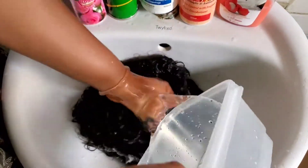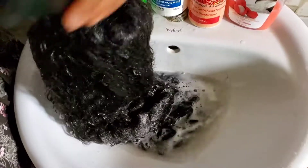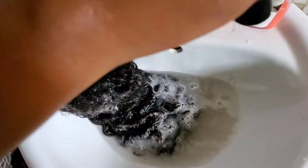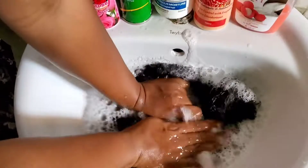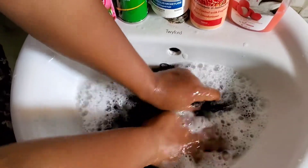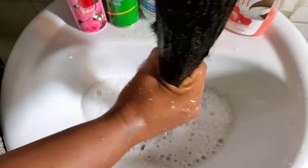You kind of deep it into the water, bring it up, dip it back down. Make sure you hold it by the closure — hold the hair by the closure so you always know where the head is. Just hold it by the closure, dip, raise, dip, raise — that's how you wash it basically.